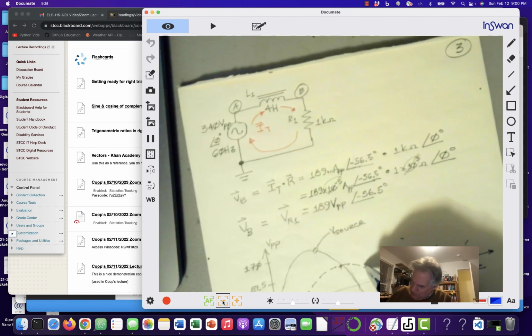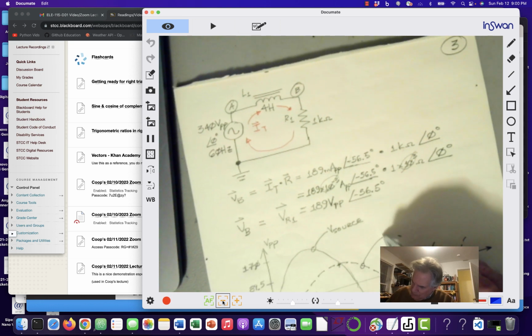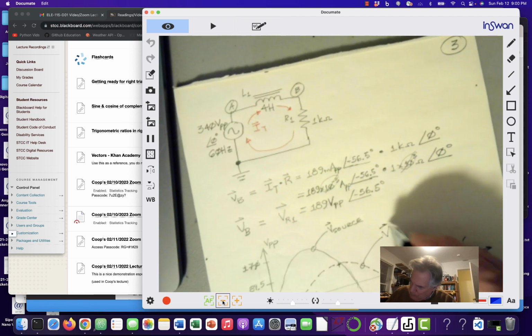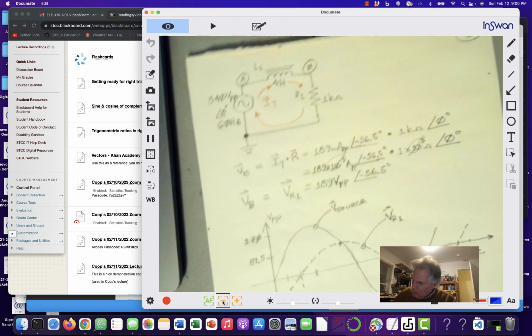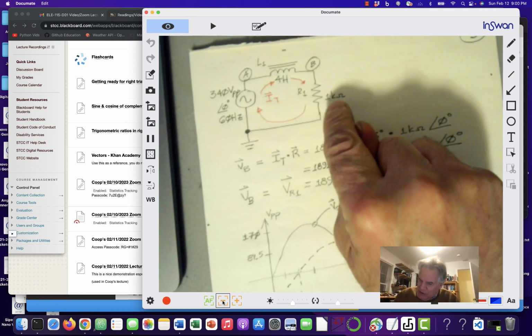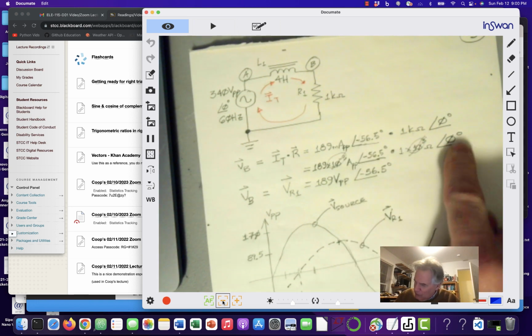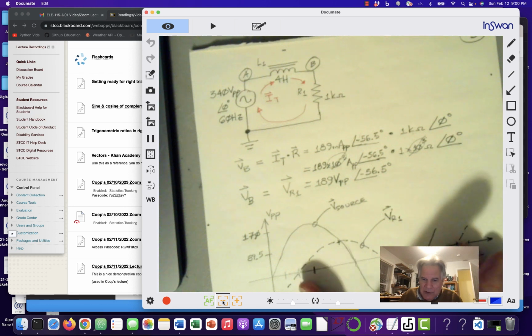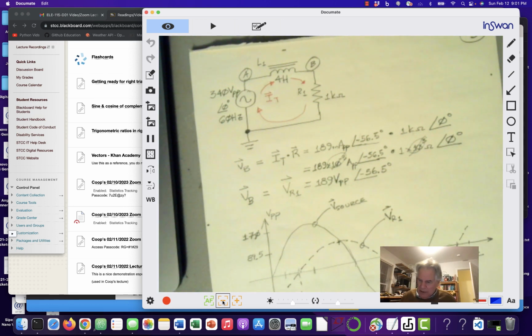And this guy right here is VR1. What's nice about having the resistor in this portion right here is that because the resistor is 0 degrees and I multiply it times the current, I get the timing of the current waveform. Anything plus 0 degrees is itself, and so I get that.